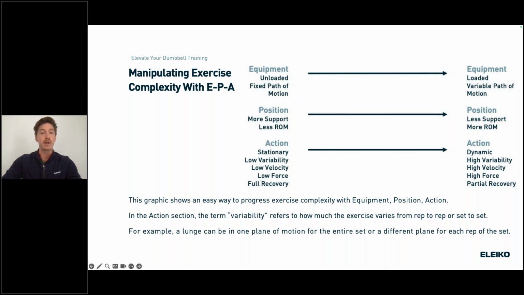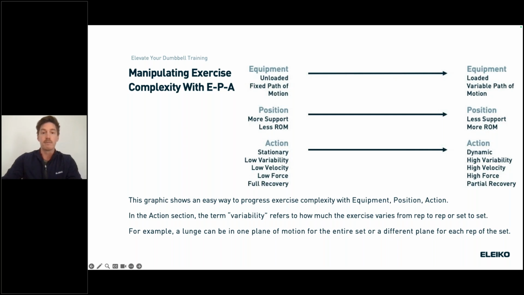So varying the equipment, the body positions, and the actions can positively change our performance relative to a specific task. You get better body proprioception, how we're moving in space. Strengthening over time will help increase range of motion and control through that range of motion. Varying equipment and body positions will help modify and alter the muscle recruitment to perform that task. And ultimately, that all will effectively help improve your overall strength for a specific task.